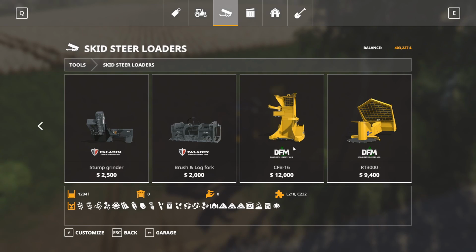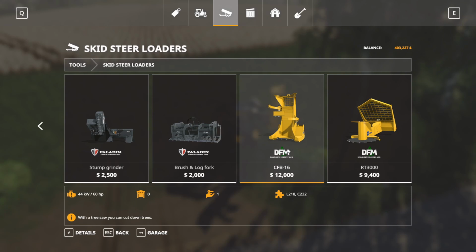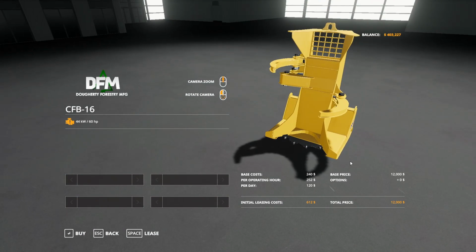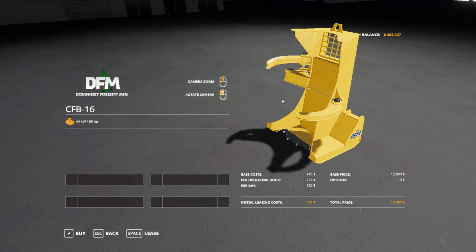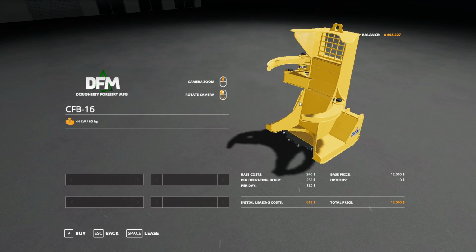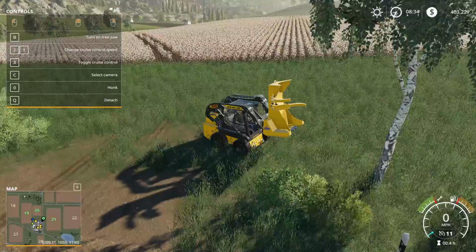This is a CFB16. This is $12,000. And ideally what this would do, this will work on small to medium-ish trees, and it will actually grab onto the tree and it will cut it at its base, and you can actually lift up the entire tree and move it where you want to go. This does not work very well in my opinion, but I'm going to try to show you an example right now.